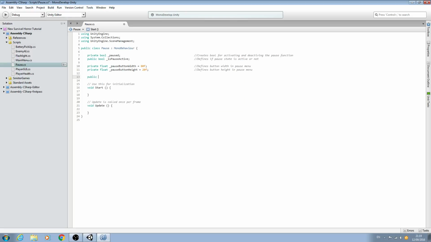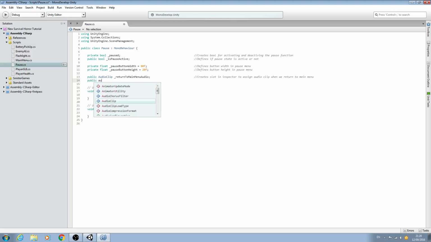And we'll come below here and of type public, and we want AudioClip _returnToMainMenuAudio. We'll close the line off and go straight into the comments. We'll say create slot in inspector to assign audio clip when we return to main menu.